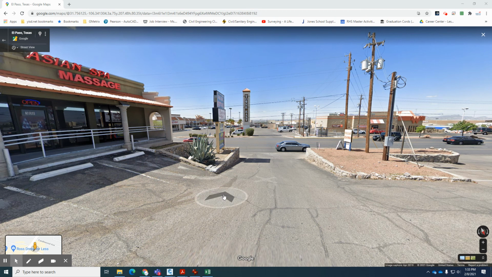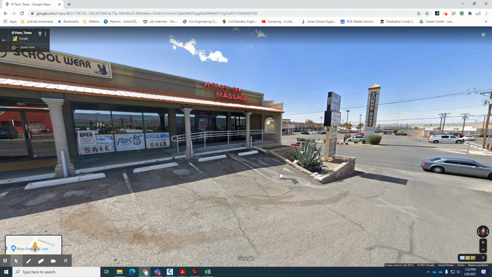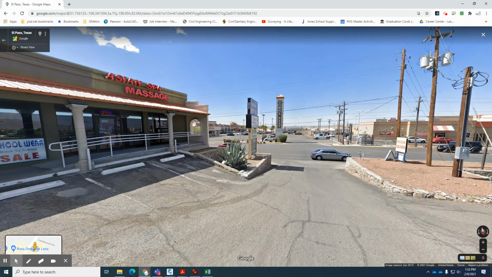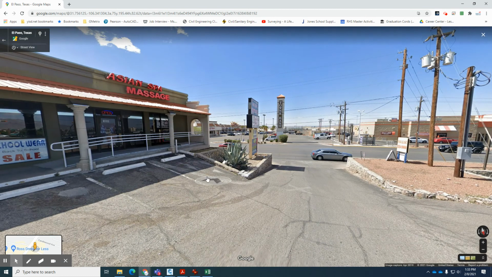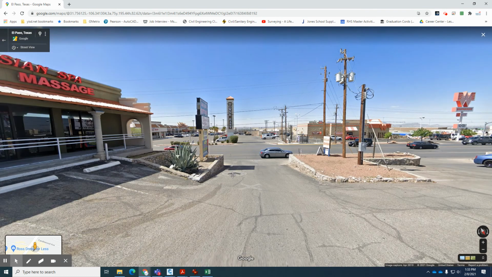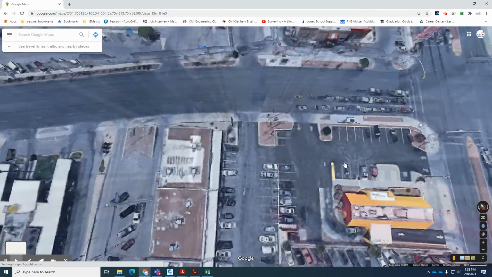One of these days, if you're out with your parents or yourself, try to park here. It's right there on Vista del Sol and Yarbrough. You'll have a hard time even just parking your car here. Okay. So that's an example of bad design.